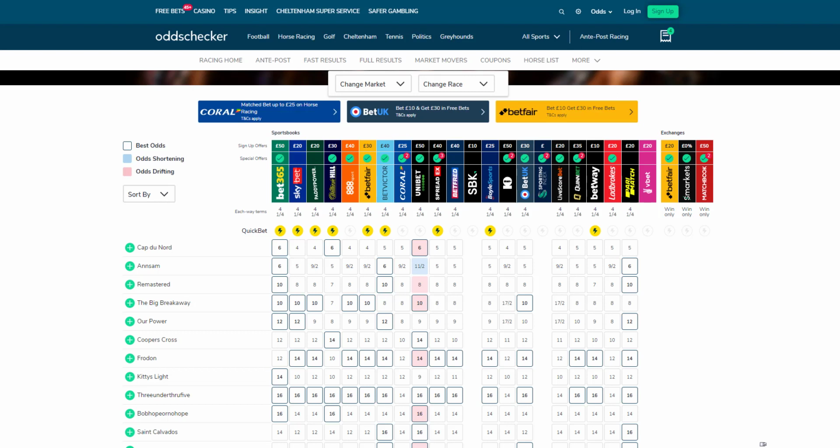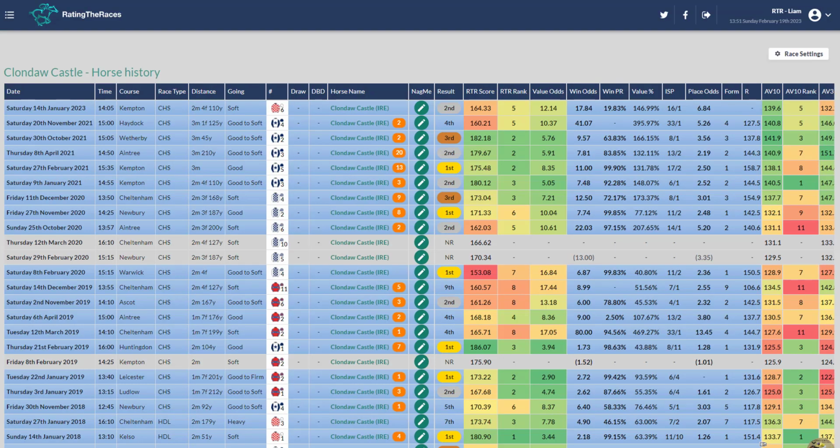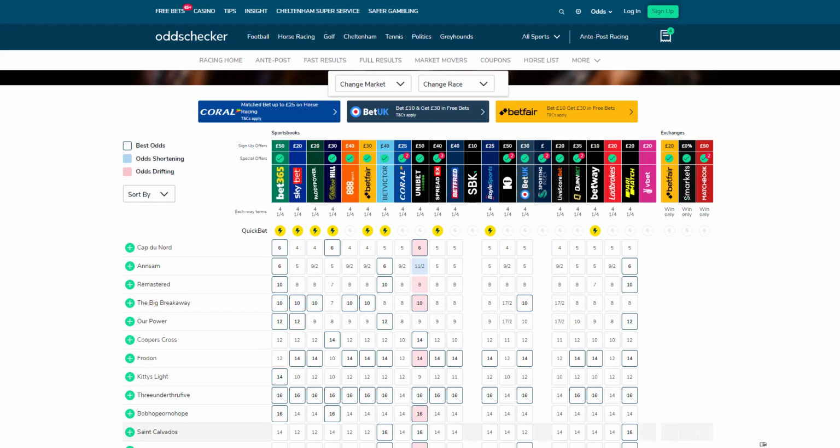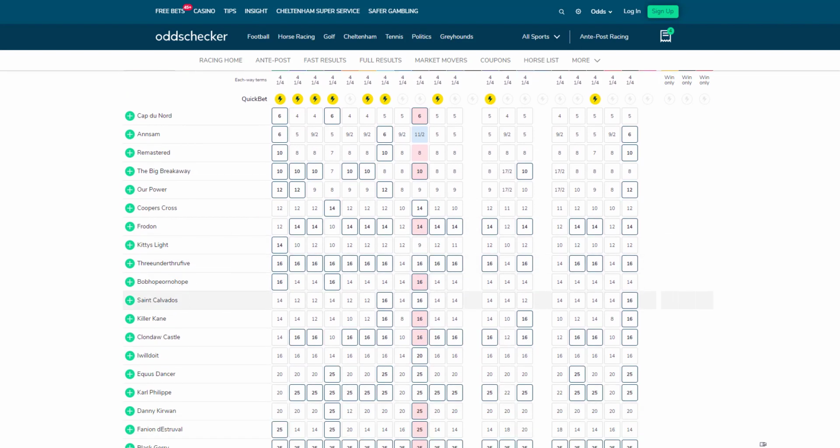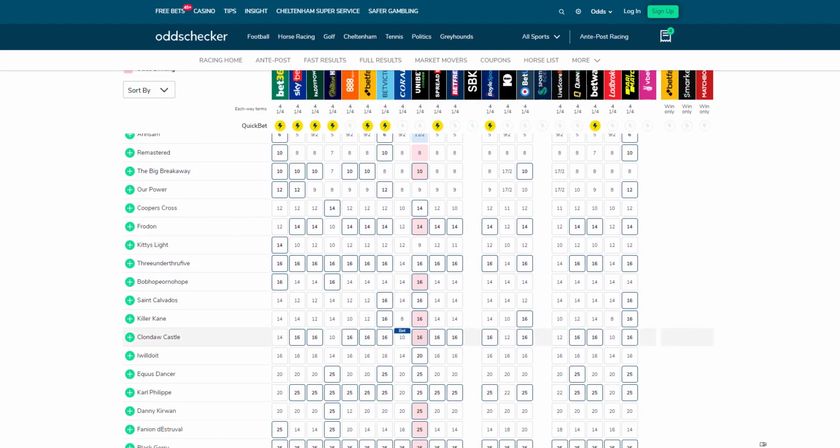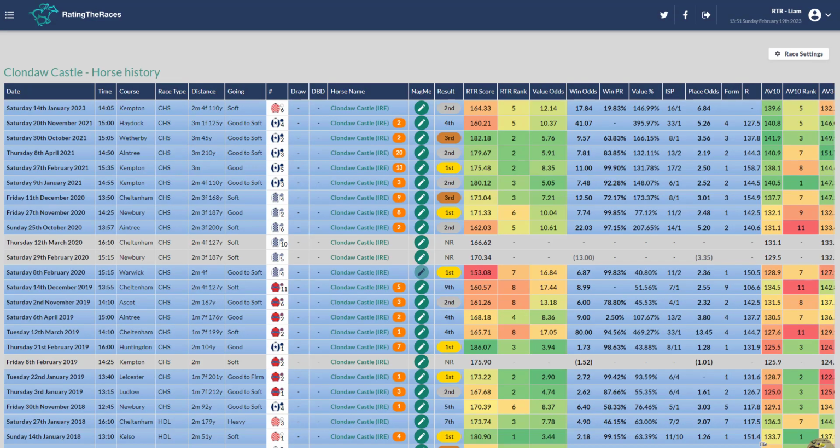And it's a horse near the top of the handicap that I'm quite interested in here. And that horse is Clondor Castle. So Clondor Castle is currently 14s and 16s, 10s in places to run in this, 10s at the sponsors. Now, I'd be very surprised if he didn't turn up here. First of all, he won this race 2 years ago over course and distance, off the same 154 mark.